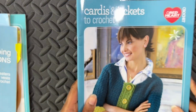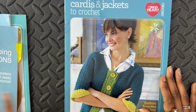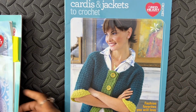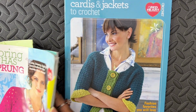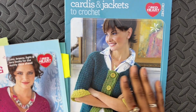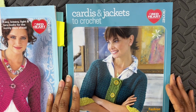This one might not be Leisure Arts. This one might have snuck in here. But since I already showed you the cover, I will go ahead and show it to you. Oh, yeah. I don't think any of those. Okay. So I have a few here from Red Heart. And I don't know. These might not be Leisure Arts. My bad. But since I have you here, let me show them to you.